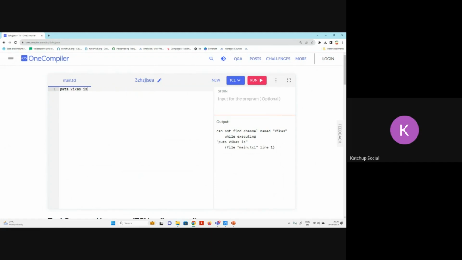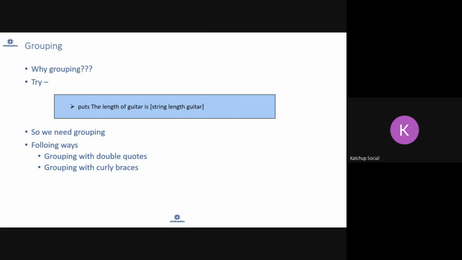It's supposed to have only one argument, but since it finds more than one argument, because arguments are separated by space, it's not able to figure out what is going on. As soon as I group it, it says there is only one argument because this now becomes one group, and then it is able to understand this. So grouping is required because by default Tcl sees space as the argument separator.